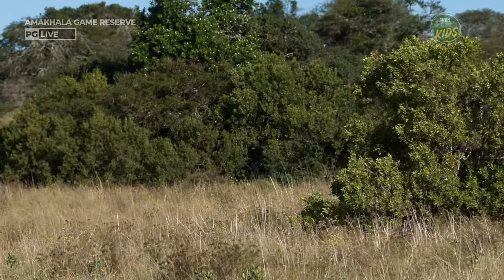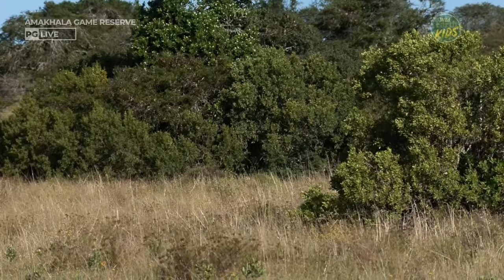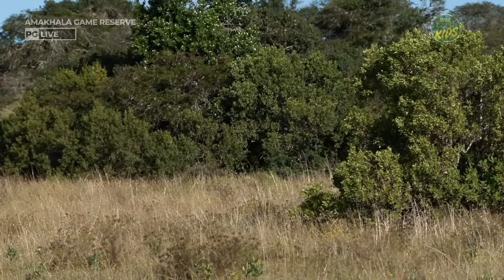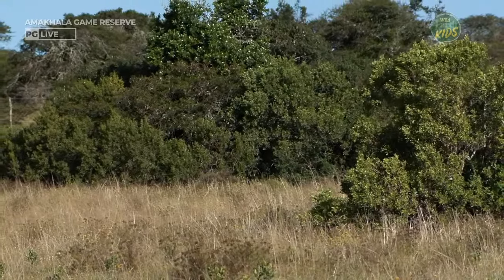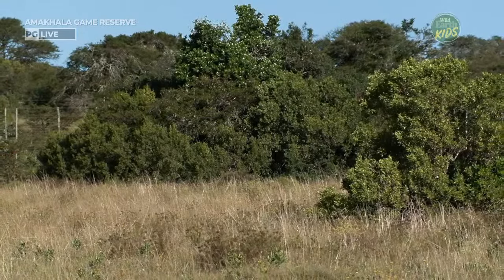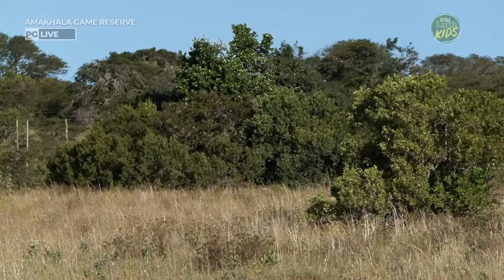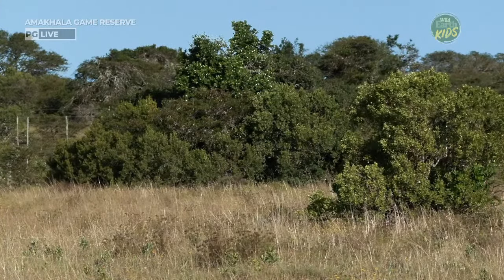Still have not had any movement of these boys. They really are just wanting to relax and digest whatever it is in their stomach. I'm pretty sure they'll feel a lot happier when they know that they can hit their personal best speeds. At the moment, with a big belly, well, we don't know how big their bellies are, but I'm assuming there's still a decent amount of food in their bellies. They are at a stage where they can't run as fast as they would like to.